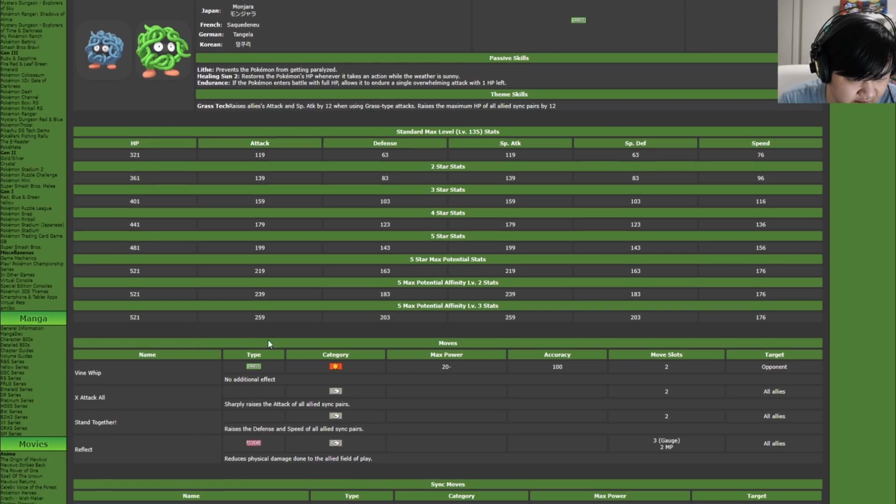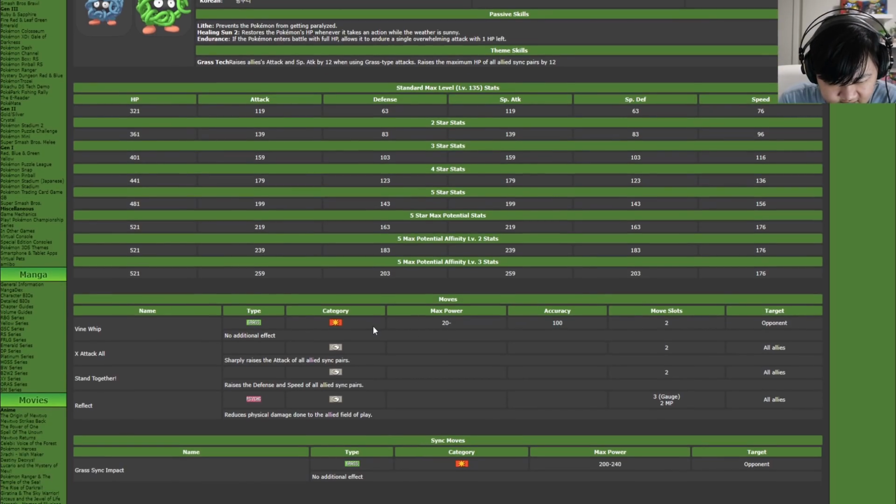As for your moves, Vine Whip, 1 gauge spam is nice, I guess. You got X Attack All, and then Stand Together, which raises defense and speed of all Sync Bears. I don't like it. But then you also have Reflect at the end. It's an okay-ish. Here's a weird thing about Tangela, though.